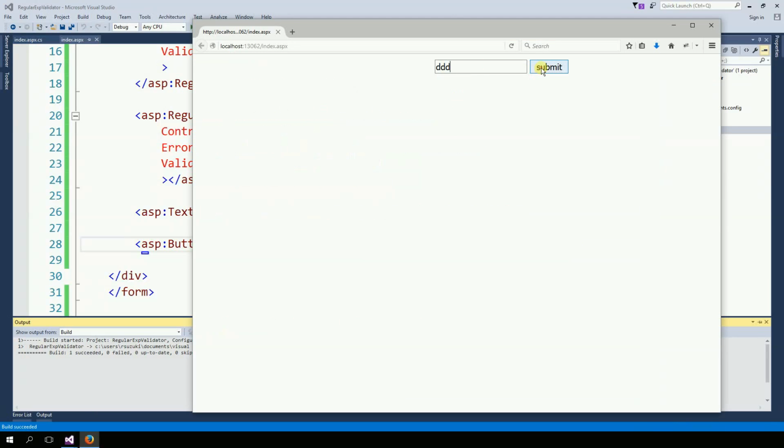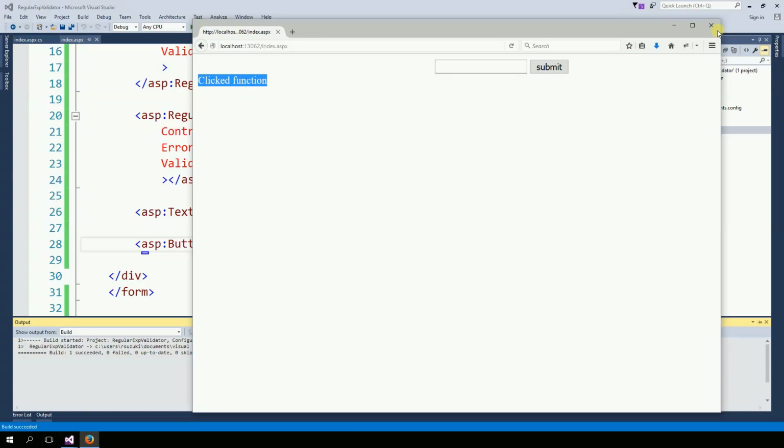If I type something that's less than 4 and it doesn't have the at and pound, it complains. If something is 4 characters long, then the second validator goes away, but the first is still there because we're missing the at and pound. If I put the pound, submit, and the function puts the string right here on this label. Now one problem that you might encounter is when you don't put anything in this text box and click submit, the function still gets called.